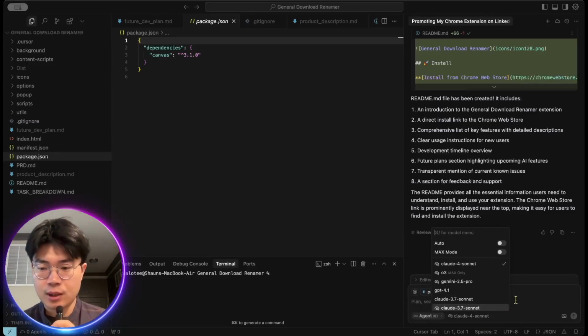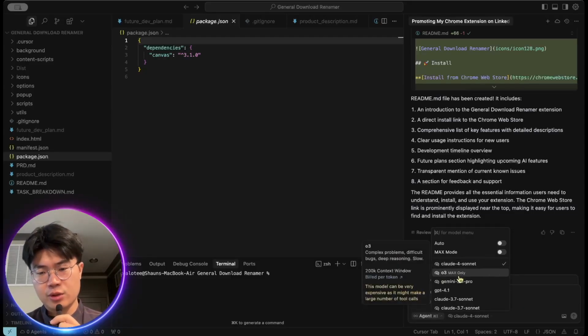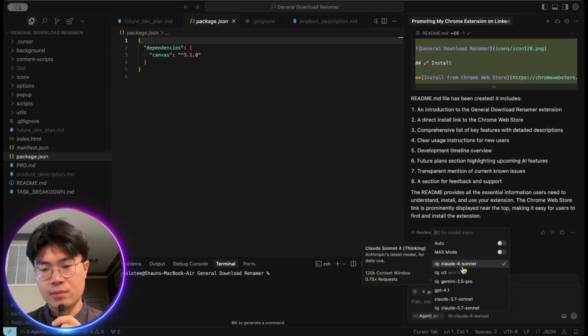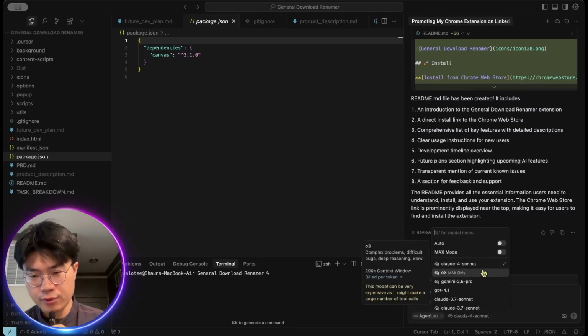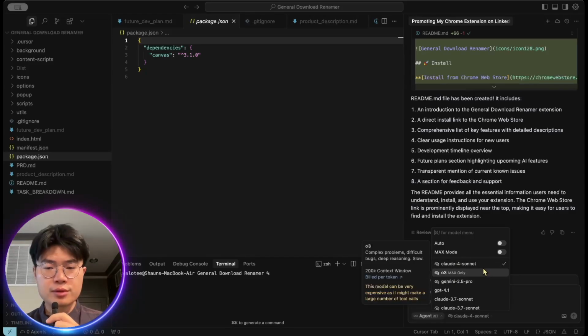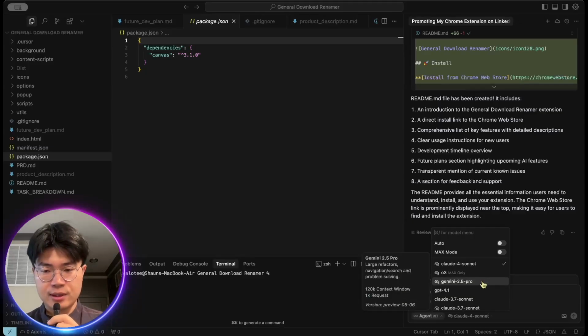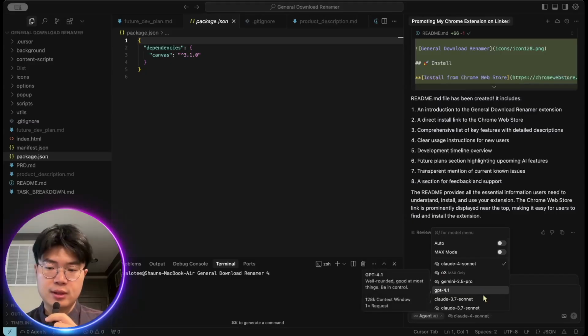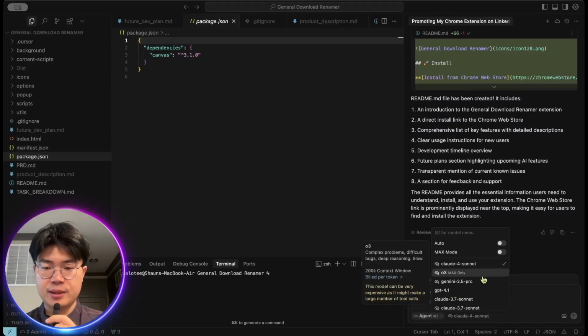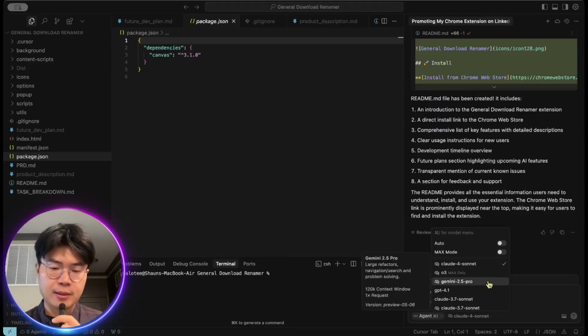Okay, talking about the model, the first thing I do want to mention is I'm on the Pro subscription for Cursor, and as you can see, I like to switch on the think mode. So I have the think mode switched on for all three of them. I don't really use O3 because that's gonna trigger the max mode, and it's gonna charge me on per request. But basically, the two models I like the most. I used to love 3.7, but okay. So this is what I'm gonna say.